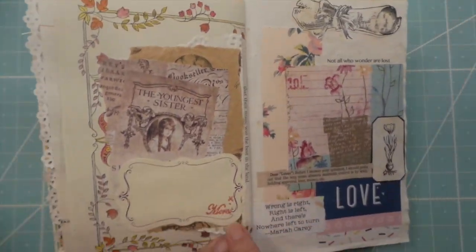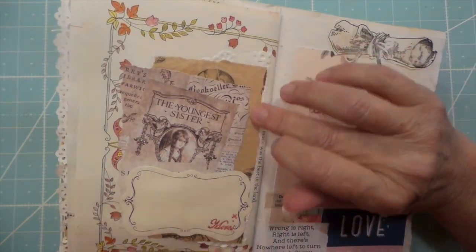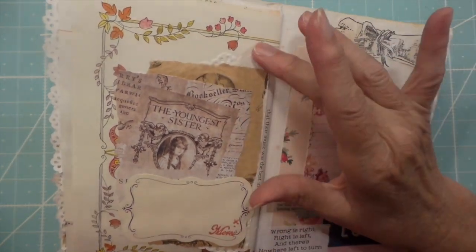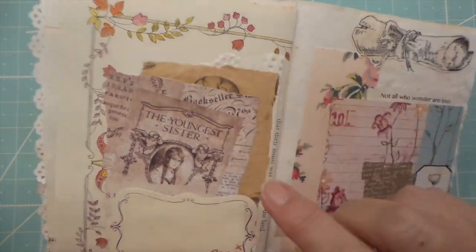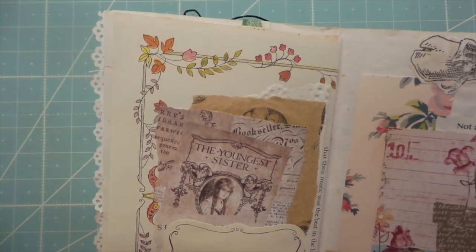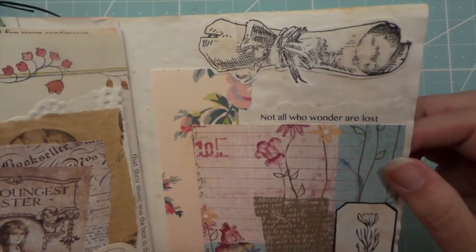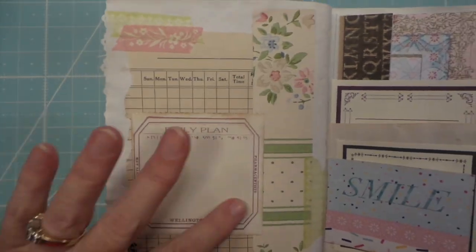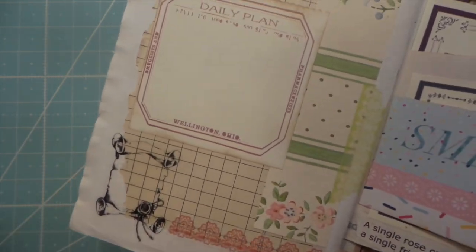Another label with Merci. And these were some of the papers. That's her tissue paper that she custom makes for her box. And then this doily is from the kit. I was going to have more show, but the way I glued it, not much shows, but it's still pretty. And I'm the youngest in my family, so I'm going to put a quote from my oldest sister down here. She passed away 2 years ago, day after Christmas. And this is from the notepads in the kit and some more of the pretty washi, I really love that washi.